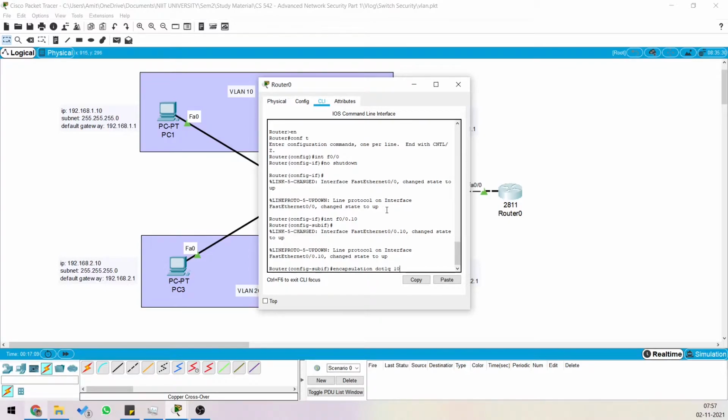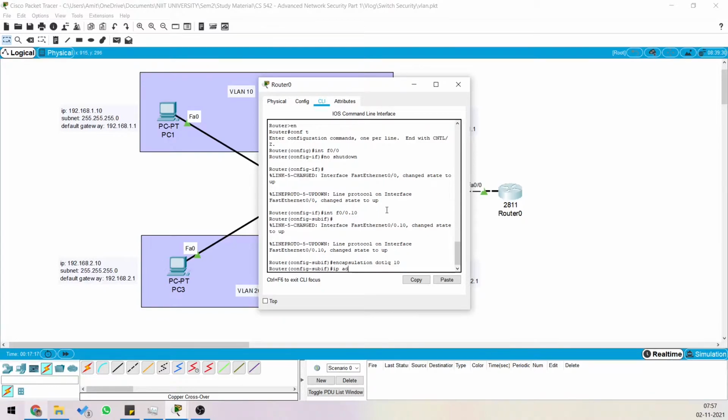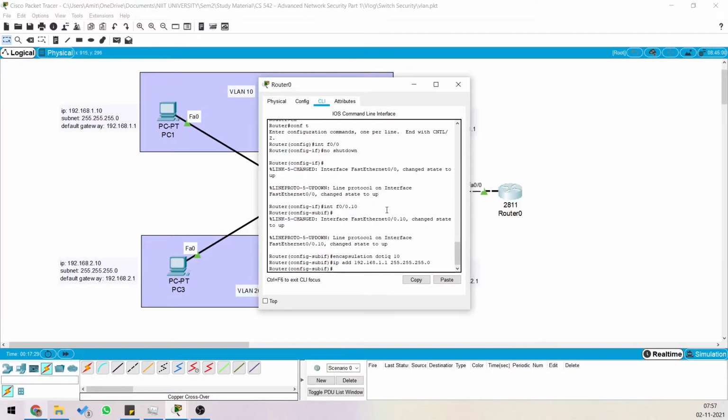Now use this syntax for encapsulation. So we have created a sub interface so that it will act as a default gateway for each of the VLANs, and we have already configured the gateways, as you can see.